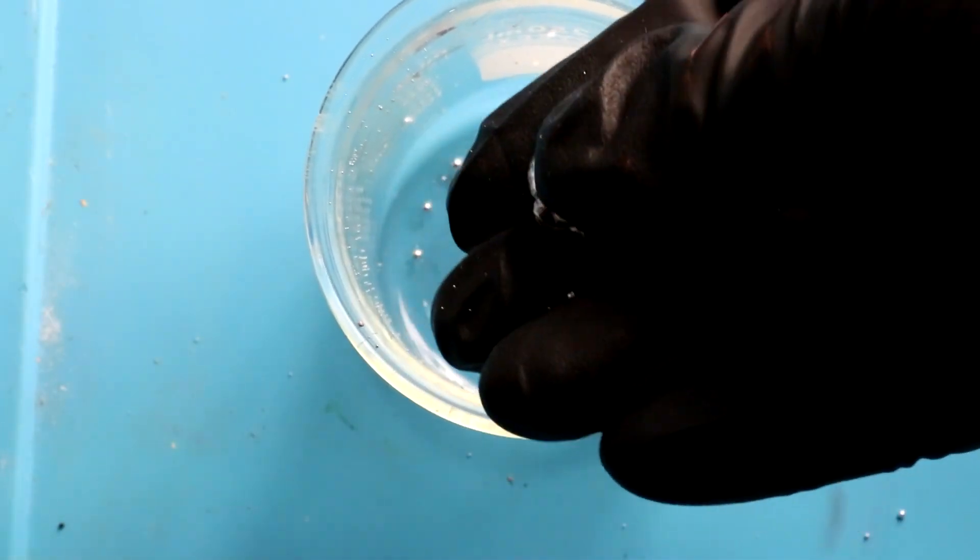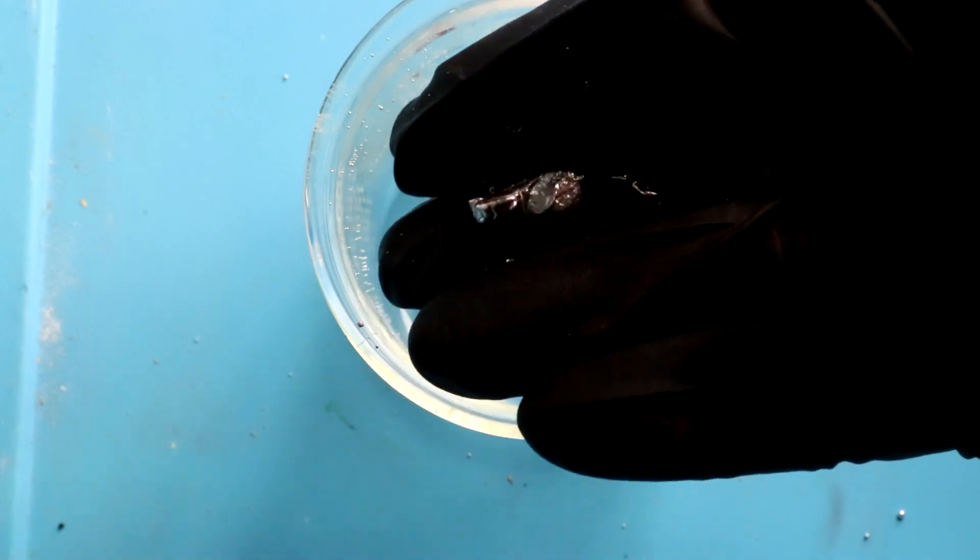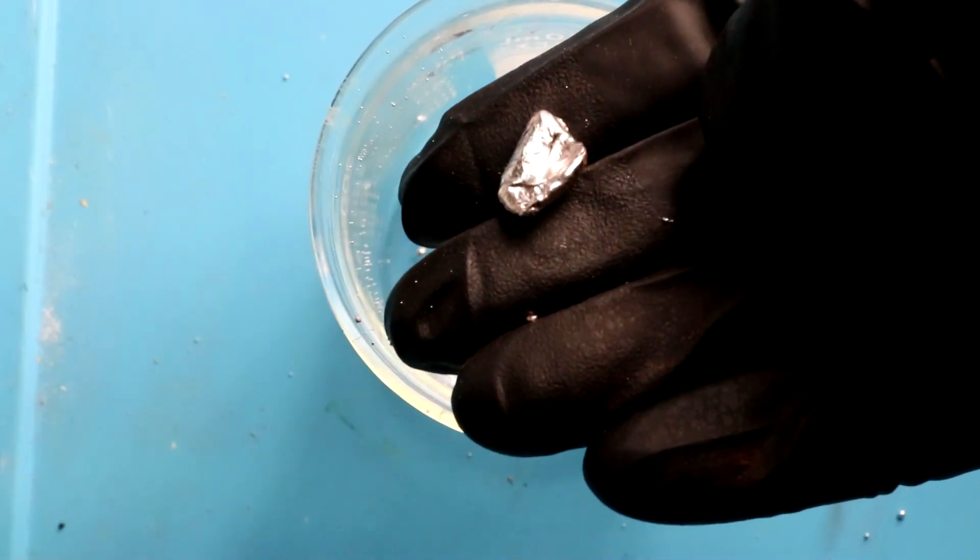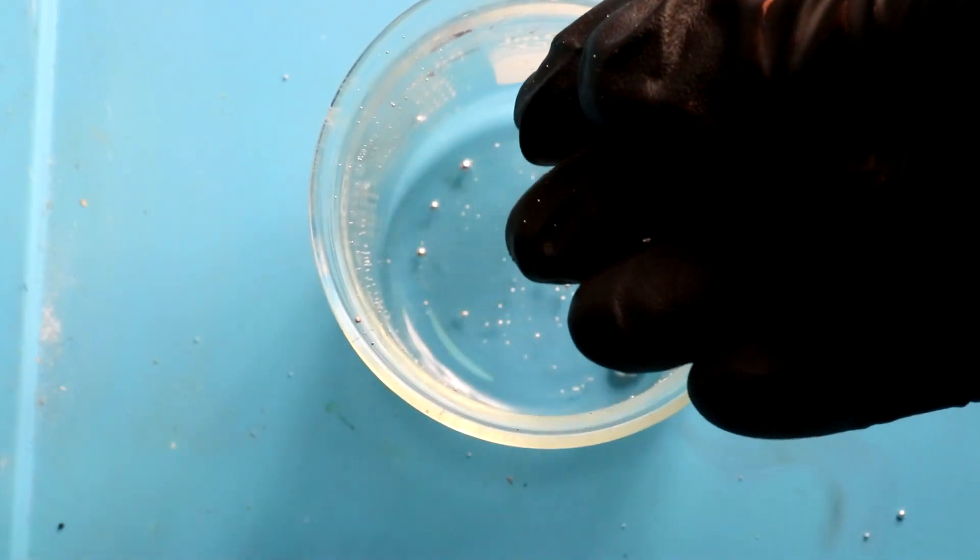But it's just copper mixed with mercury. Now of course this is just like copper particles which are coated in mercury. The copper hasn't fully dissolved into the mercury yet. Once it does it will eventually turn rock hard.